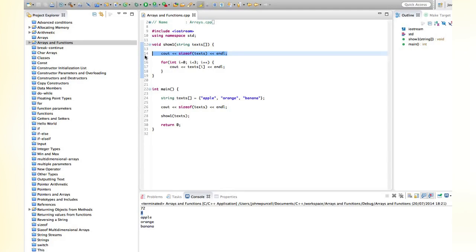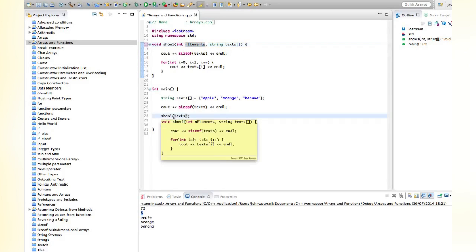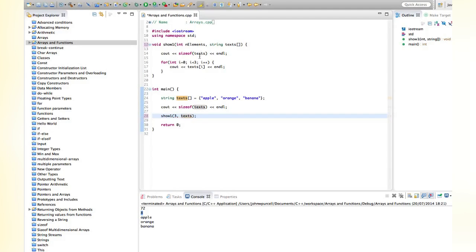And for that reason, it's a common thing to do to pass in the number of elements in the array as a parameter. So let's say int nElements, to underline that it's an integer, it's a number. Let's say int nElements. And then we could pass that in here, so that's 3, and we could use nElements here. And because we definitely don't want to change this number, for good practice we should declare it const as well, so that we can't change it within this function.